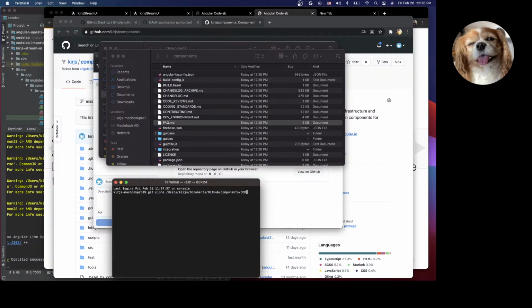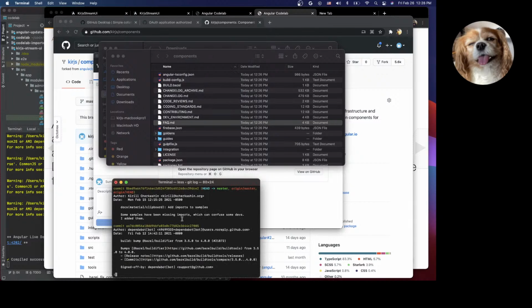Okay, so I'll go to the repo. Cd, git log. What? Terminal files, and that's so weird. Okay.